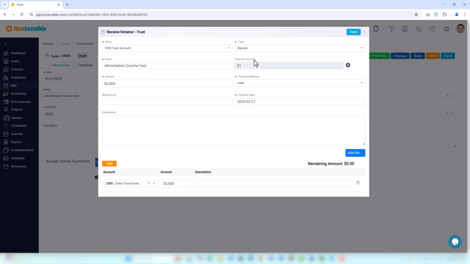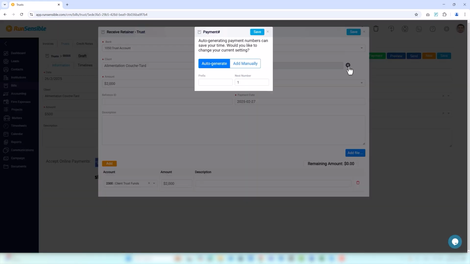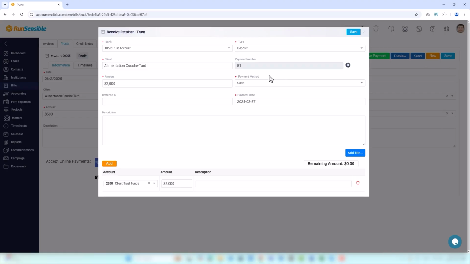The payment number is displayed as a fixed field and cannot be edited. However, there is flexibility in customizing the installment's payment number to better suit your specific tracking needs. The Amount field specifies the deposit sum, while the Payment method dropdown captures how the payment was received. Following this, you need to choose the payment method by selecting the appropriate option from the drop-down menu. This menu contains a list of all previously created payment methods. If the specific method you require is not listed, you can add a new one by clicking on the Add Payment Method link at the bottom of the menu as explained earlier.